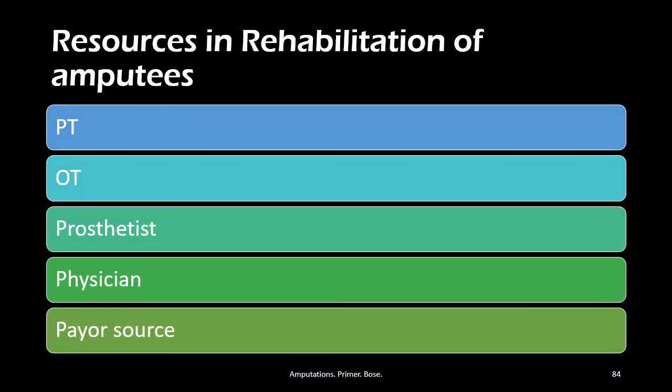Rehabilitation of amputees requires significant resources. The physical therapist, the occupational therapist, the prosthetist, the physician, and family all play a crucial role. Insurance is a must as prosthetics, even the conventional ones, are very expensive. Certainly, newer prosthetics with advanced lightweight materials, for example, carbon fiber and computer-controlled joints that help with the cost of energy and more natural gait will add thousands of dollars to the bill.